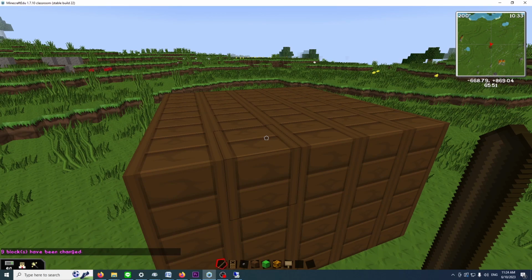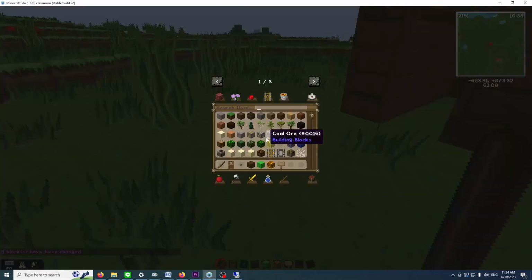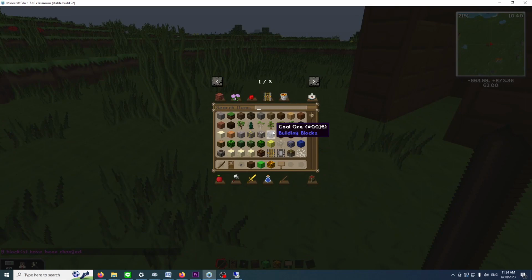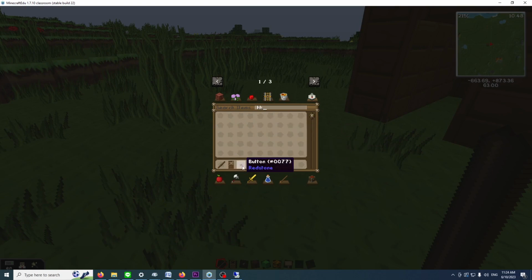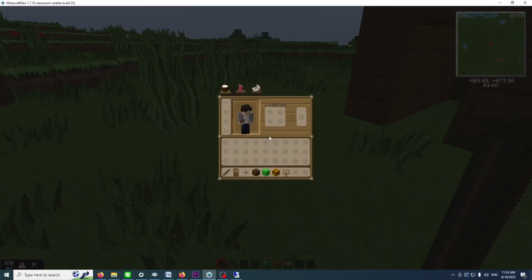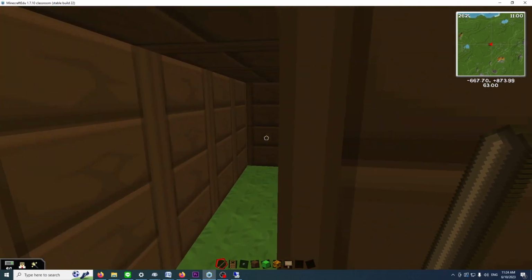And it will set that whole area to be filled with that block. Okay, to get the numbers of the blocks to show up, you might have to hold down F3 and H. If it's not showing up, do F3 and H, and sometimes it lags to show up. But those are the numbers of the blocks. Okay, cool. We have our little hut now.